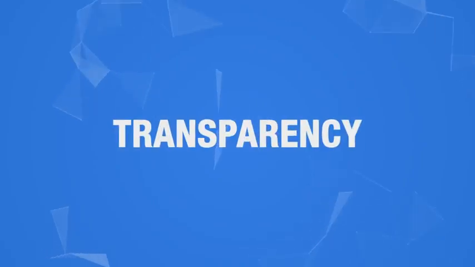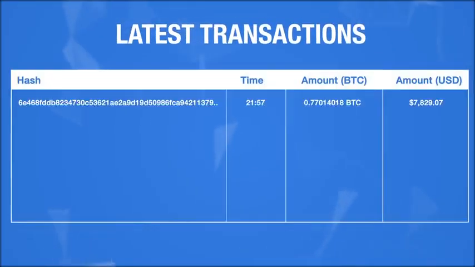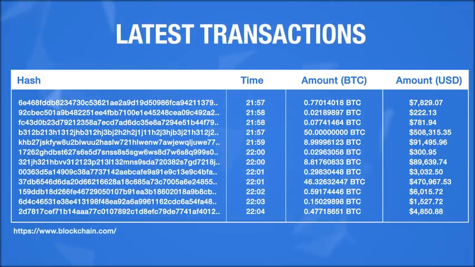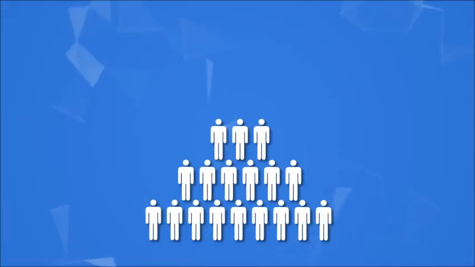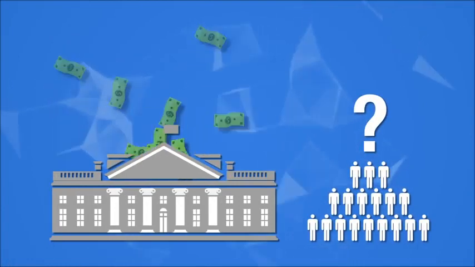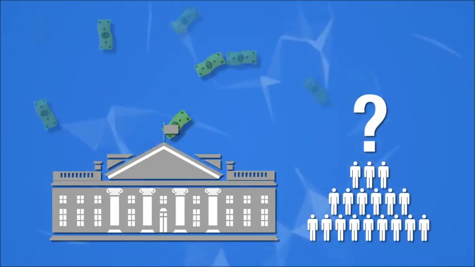Number 2, transparency. The word transparency with regard to blockchain relates to the way in which transactions are recorded on a ledger that is available for everyone to see and that is saved on a network of computers around the world, making the data impossible to change or alter. The best way to see the value of transparency in data recording, storage, and management is by comparing these 2 scenarios. Currently, common citizens of the United States are not privy to where and how every single tax dollar is spent by the United States government. We just have to take the government's word for it.